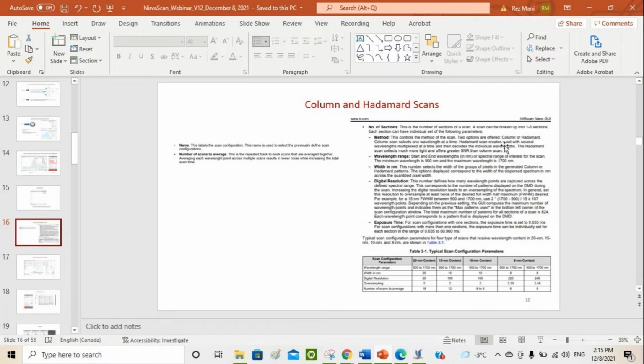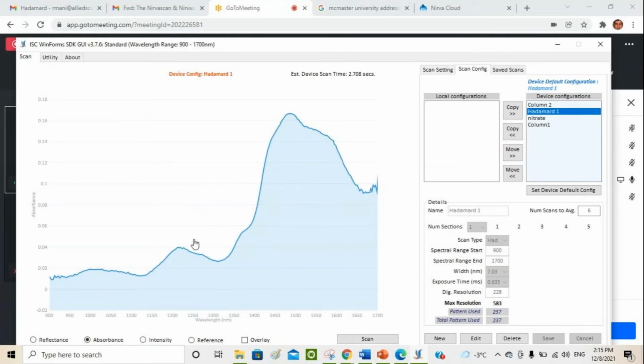Hadamard scan creates a set with several wavelengths, multiplexed at a time, and then decodes the individual wavelengths. The Hadamard scan collects much more light and offers greater signal to noise ratio than column scan. So if you have issues with low signal level, a material does not reflect enough, and you're concerned about the signal to noise ratio, I would use Hadamard.